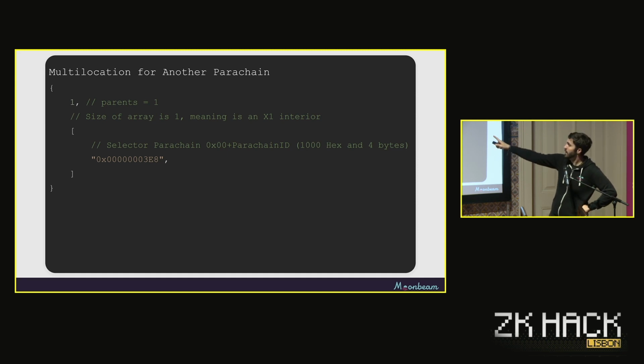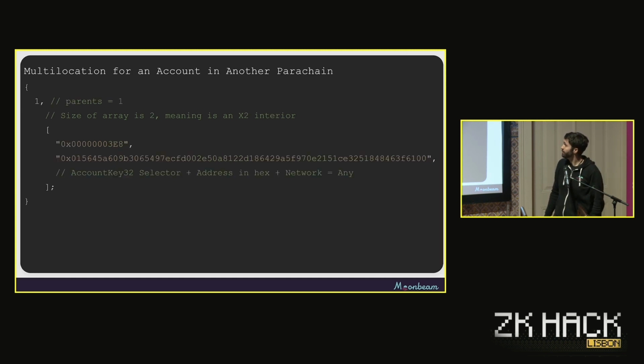So 0, 0 for the selector, and then 0, 0, 0, 0, 0, and then the parachain ID in hexadecimal, okay? Maybe this is actually Manta's parachain ID; I might have confused myself a little bit here. But the important thing is the structure. Basically, this is the multi-location when you want to target another parachain from a Solidity perspective.